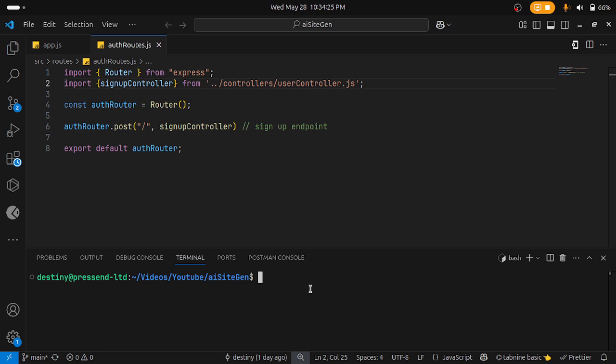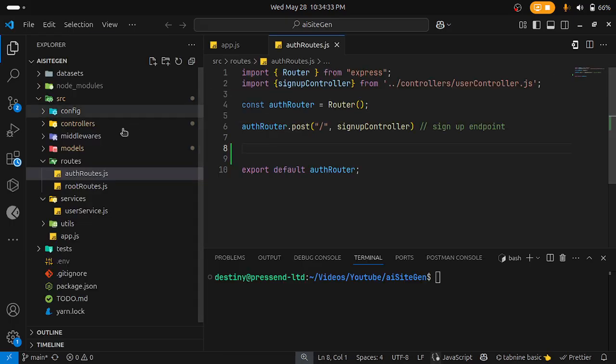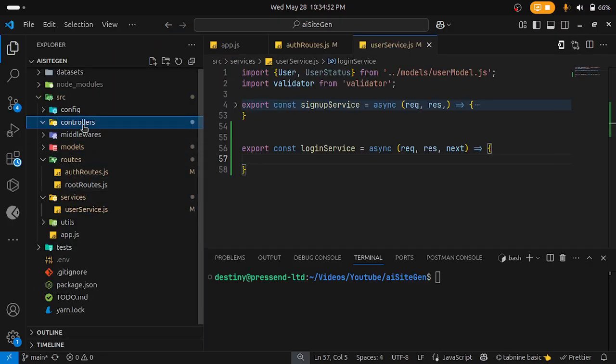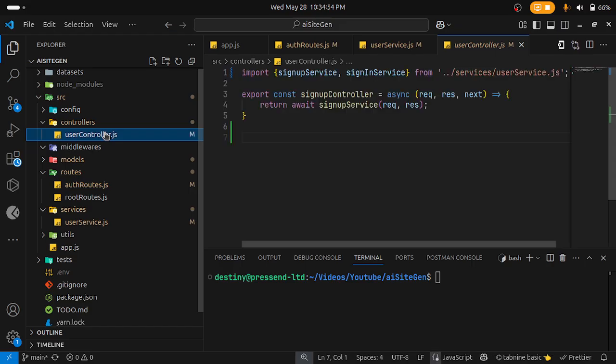In this sixth module, we are going to implement the complete login authentication system and the testing. Let's quickly head to the user service, then start with our login service. For now, let's keep it empty this way. Then we will go to our controller and import it in our controller.